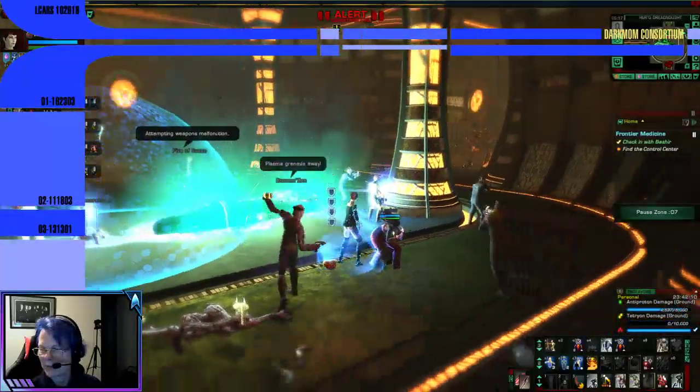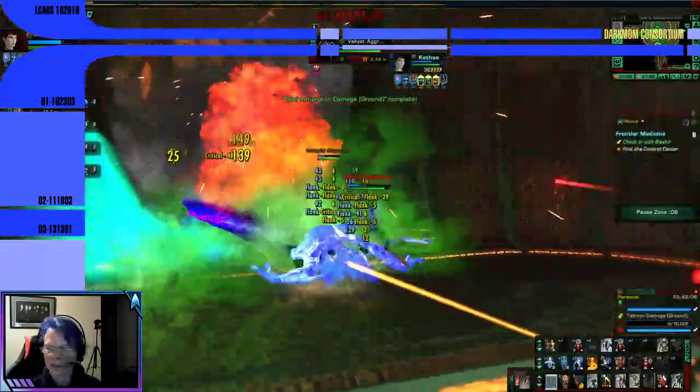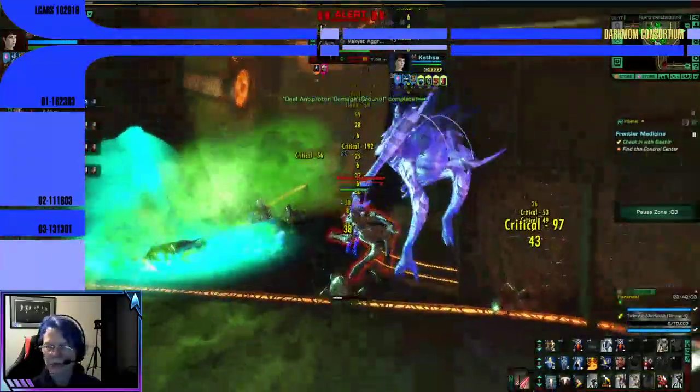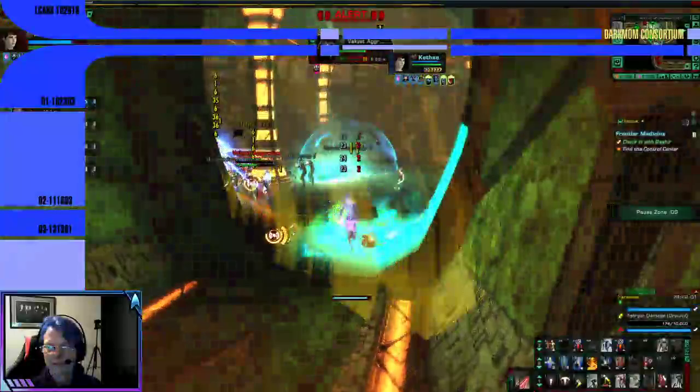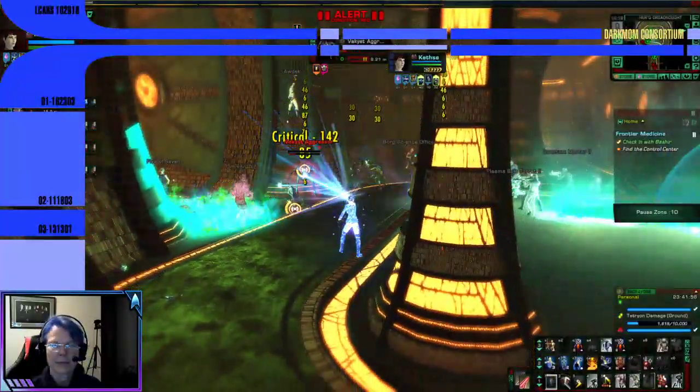Okay, so much. Oh, there's the AP damage. Hang on a second here. There goes my AP damage. And let's switch over to our Tetrion weapon. Not as good as our boomstick, but hey.